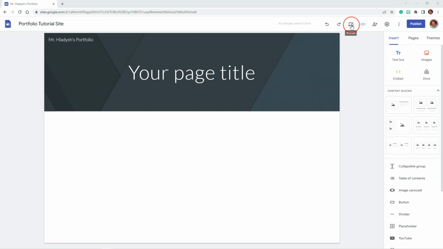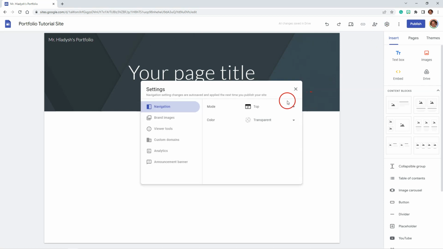We have a preview so we can see what our website's actually going to look like. And we have a link. Once we publish it, then we can copy that link and we can share this website with anybody. So if somebody wants to collaborate on this with you, you can share that website. And we have some settings in here, pretty simple settings, nothing that we're going to get into.